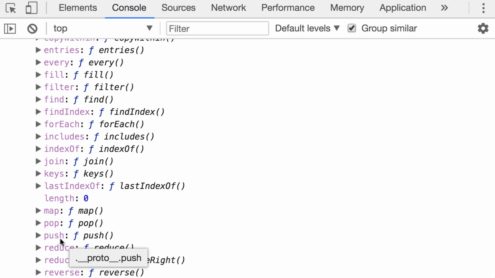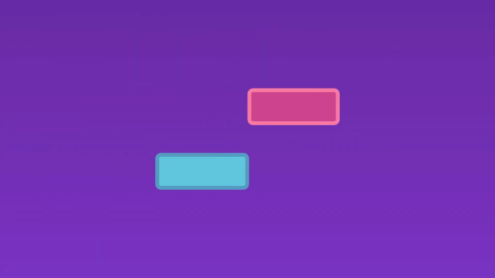So all these methods are defined in this object, which is the prototype or the parent for all arrays in JavaScript. So this is what we have in memory. We have my array, which derives from, let's call this object array base. Now let's inspect the prototype of the array base object.